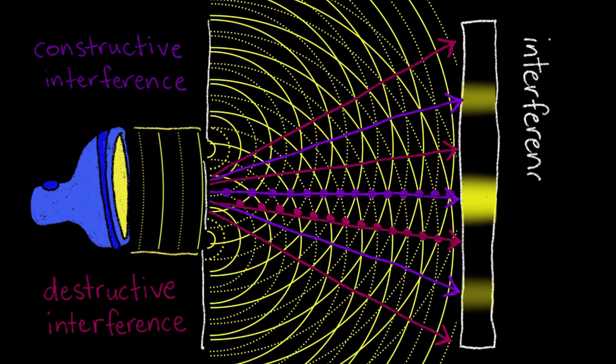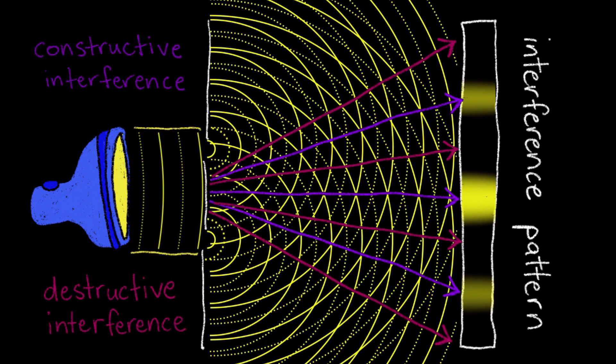This is what's called an interference pattern, and they are totally characteristic of waves. If you ever see an interference pattern, you know that waves are involved. I guess I could have just told you that in the beginning, but where would be the fun in that? So you may have guessed that they're called interference patterns because they're a result of wave interference. Constructive interference causes the bright spots, or sometimes called bright fringes, and destructive interference causes the dark spots, or dark fringes. You may have noticed that the middle bright spot is brighter than the two on the side. I'm gonna leave this one up to you guys to figure out. Let me know in the comments below if you think you got it.